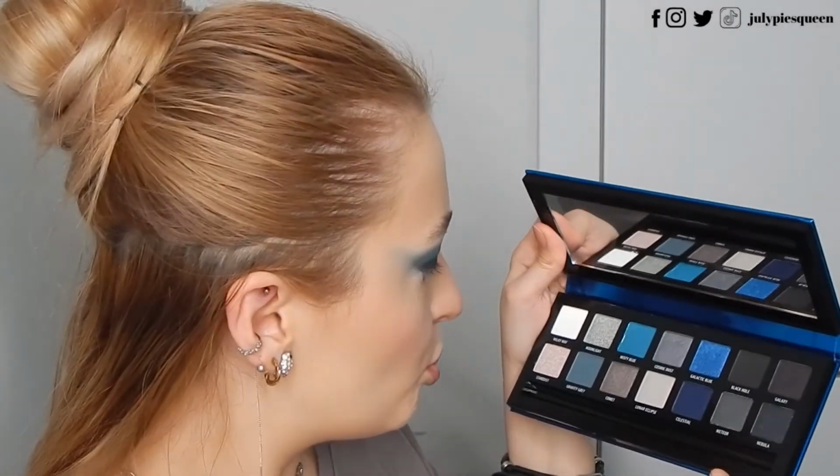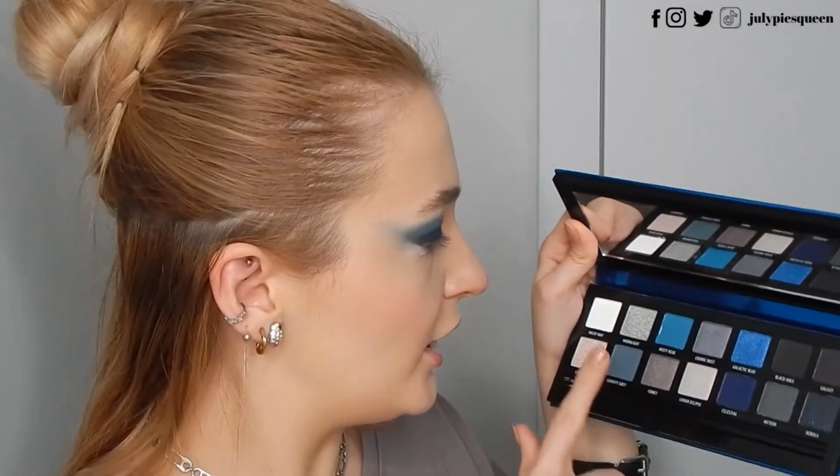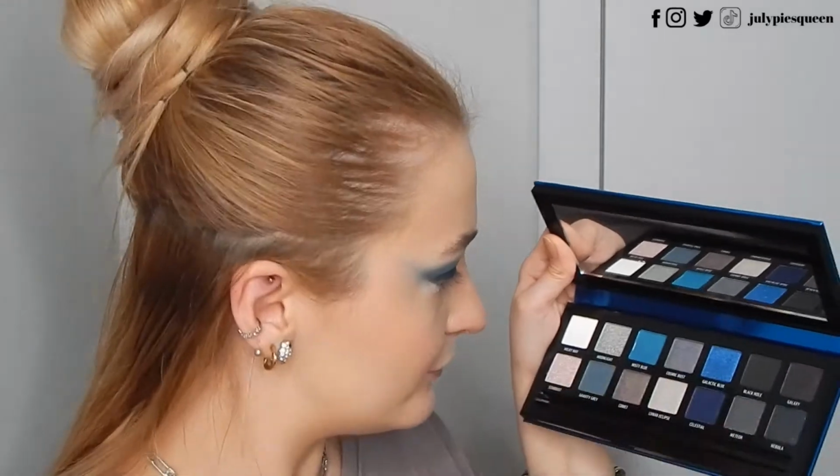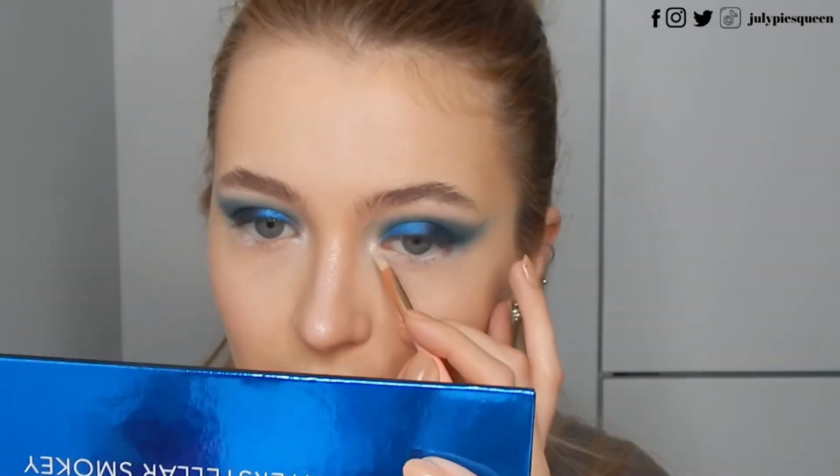Anyone else? Now I'm gonna try to put something in my inner corner, and I think I'm gonna go with Stardust, which is one of the shades that fell out, as well as Comet. Amazing payoff, like amazing payoff. Very glittery, very sparkly. It did not disappoint me.